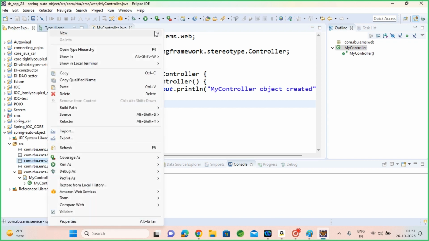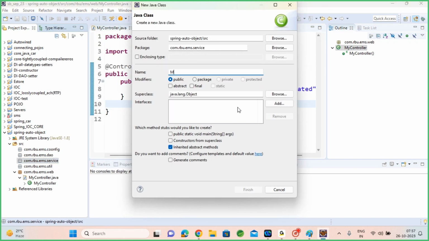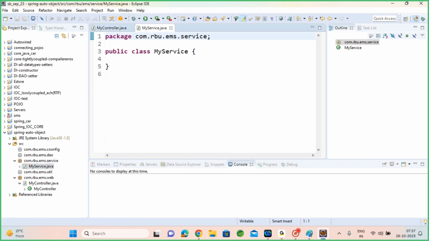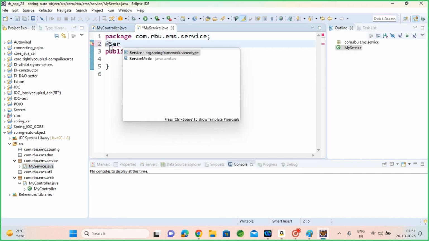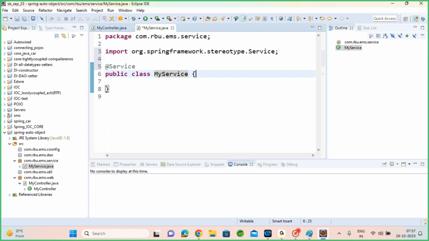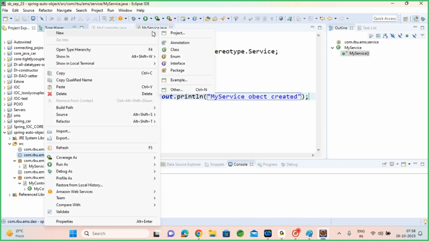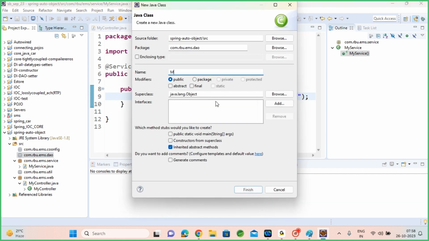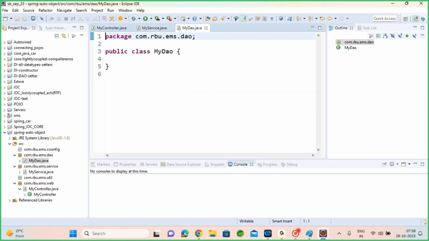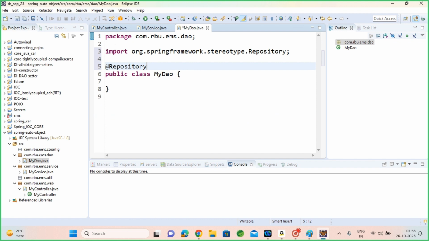Now write a service class, my service, with the @Service annotation. Now DAO, my DAO with @Repository.